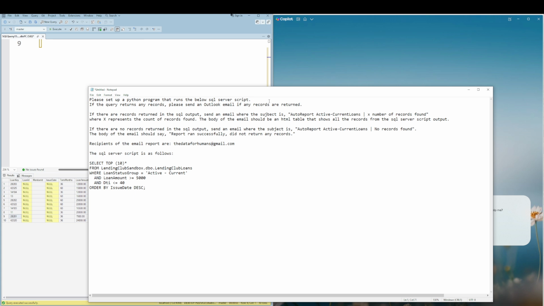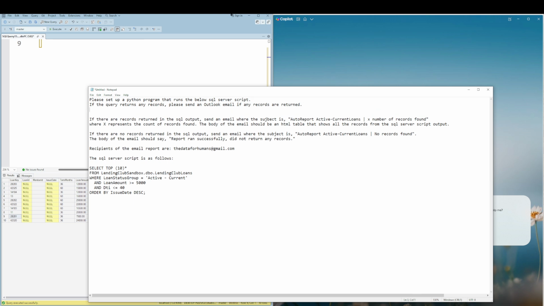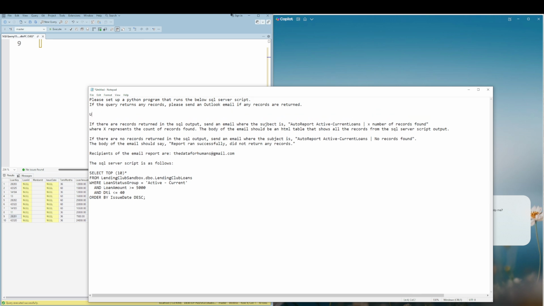Now there are some tips here. What I would recommend is to use Windows authentication, or else sometimes it's going to prompt you to put in your username and password. So I like to say use Windows authentication for this process.